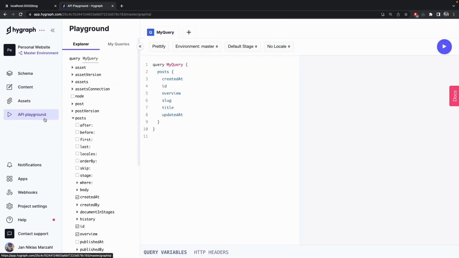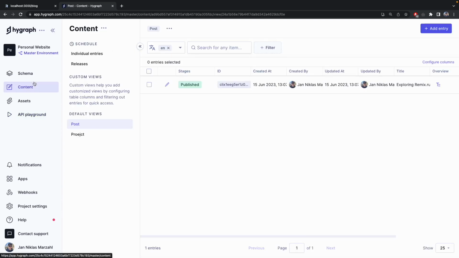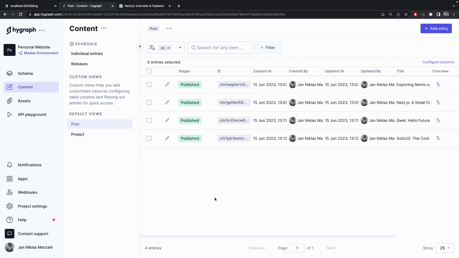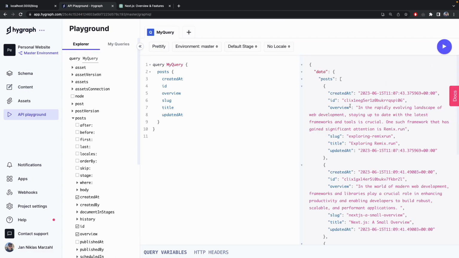If I now go back to the API playground and click on this play symbol right here, you will see now that I get the posts right here. So we get one post, and that's because we only created one post. So for demo purposes, I will just create a bit more content, and you again can copy that from my GitHub and then paste it inside of here. So now I've created in total 4 blog posts and they are finished. If I now go back to the API playground and click on the play button, you will now see I get in total 4 posts with the slug, the overview, the updated at, the created at. So that looks good in my opinion.